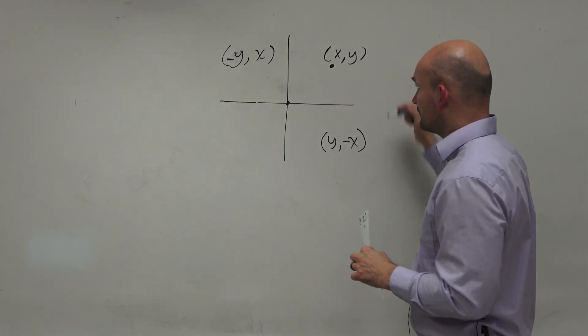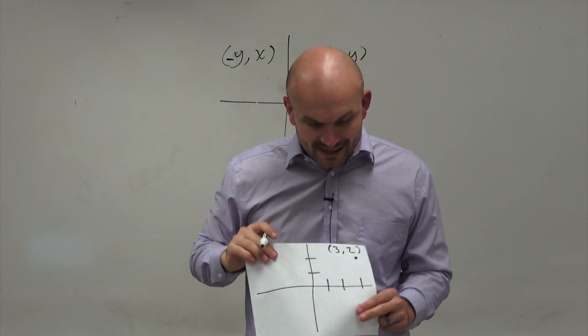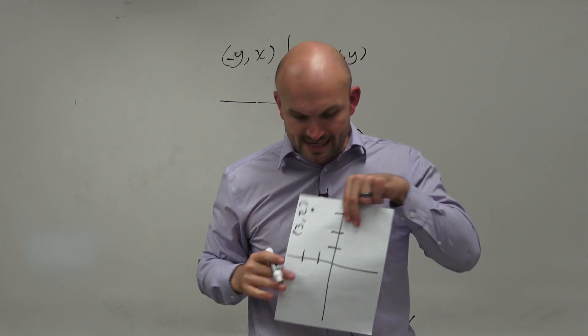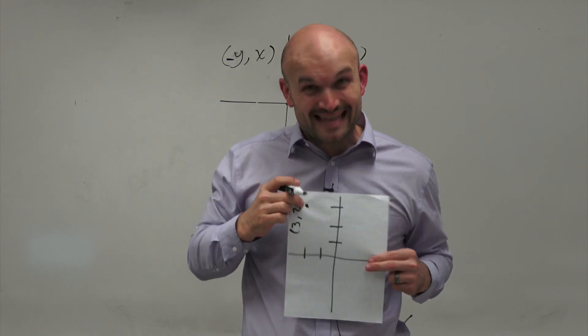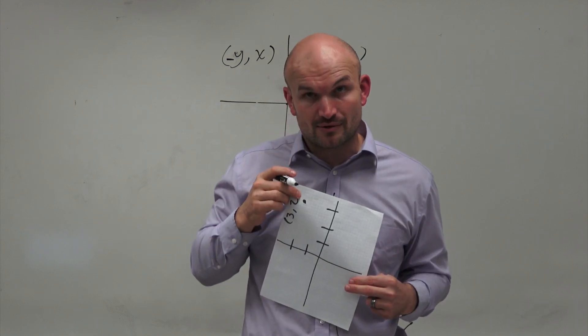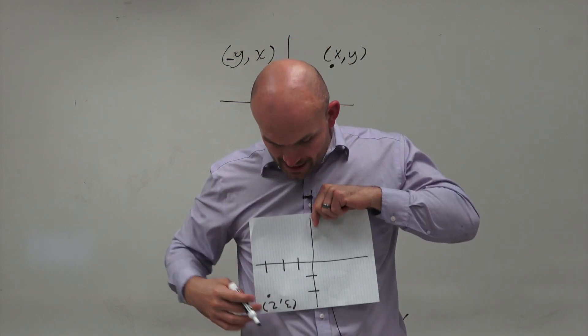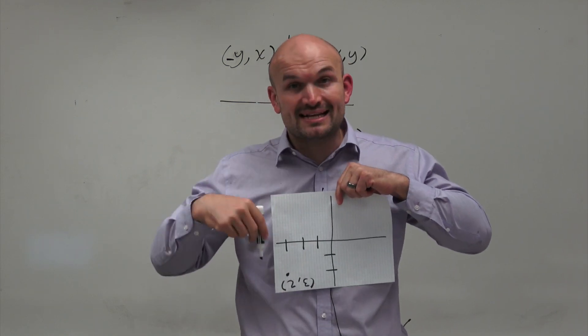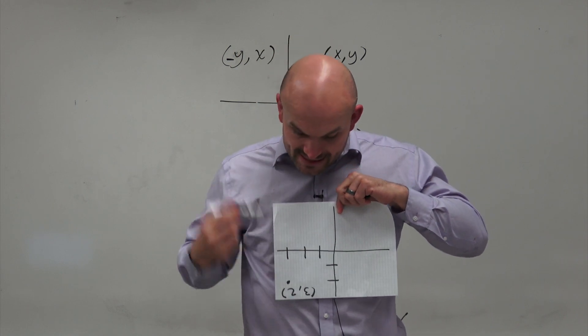Now, the last thing I want to kind of look at is, again, let's go through this one last time. So we can rotate once, and if we rotate it again, so if we do 90 degrees counterclockwise and 90 degrees again, you can see now we are back now in the third quadrant.